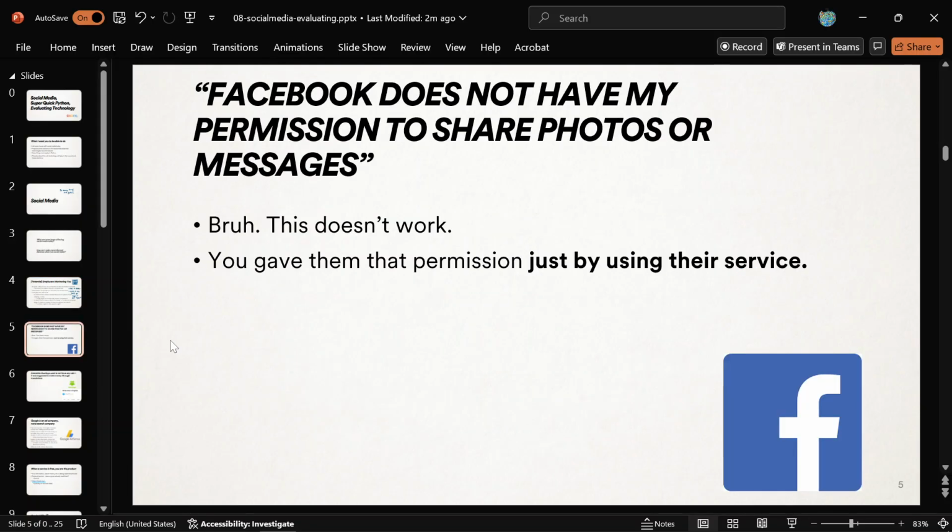All right, so hopefully that gets your mind turning. Have you read posts like this from old people on Facebook? They say things like this: Facebook does not have my permission to share photos or messages. Have you seen that kind of stuff before? I've totally seen it. Maybe we don't have Facebook accounts, but that's totally a thing, especially on Facebook, because that's where all the old people are these days, right? That does not do anything. First of all, I hope we understand that posting a message on Facebook or Instagram saying something that seems legal does not do anything at all. All right, this is unenforceable.